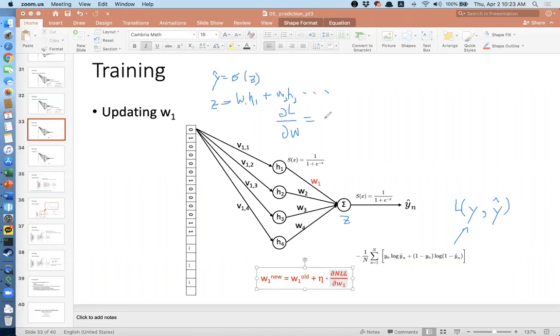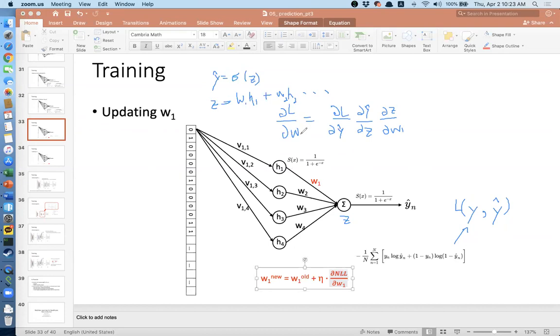So you can break this derivation into parts, just to make it easy: the loss function with y hat, and then y hat with respect to Z, and then Z with respect to the actual weight W that we want to take the derivative with respect to.